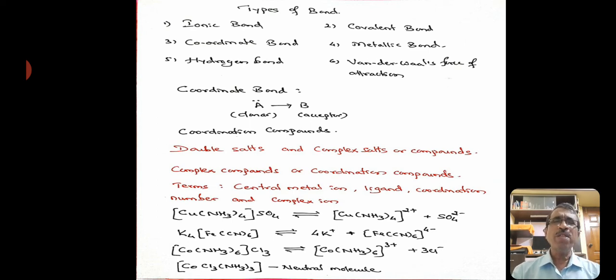Why were the scientists interested in preparing such double salts? Because these double salts have different physical properties than the individual salts. For example, Mohr's salt contains ferrous sulfate, which easily gets oxidized to ferric sulfate. Just by mixing ferrous sulfate with ammonium sulfate, the rate of oxidation decreases enormously. Therefore, ferrous ammonium sulfate has a different physical property than either ferrous sulfate or ammonium sulfate. Therefore, the scientists were interested in preparing such double salts.